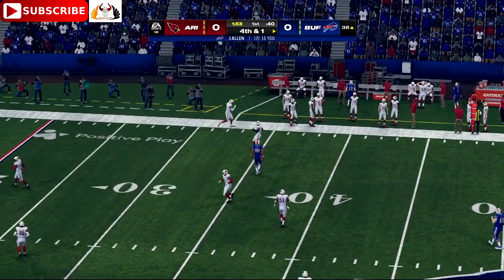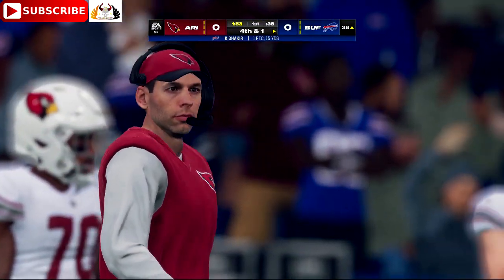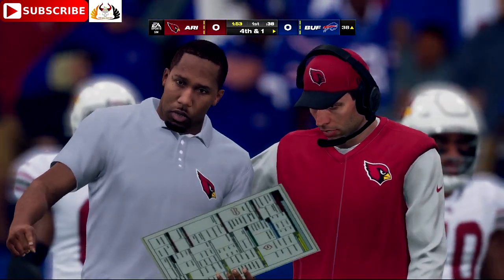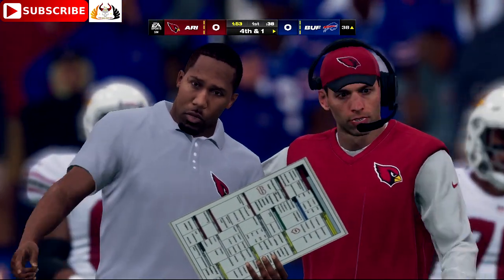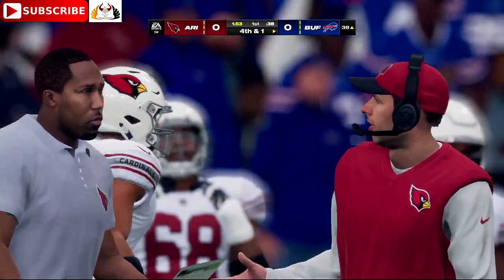Got it complete to Khalil Shakir. And he's going to be out of bounds, but not before he takes it inside the 40. They get 15, but they still needed a little bit more. 4th down. Interesting decision here. Opening drive, Charles. 4th and short. You're in field goal range. We'll see what they do.